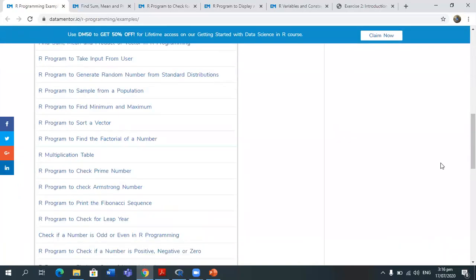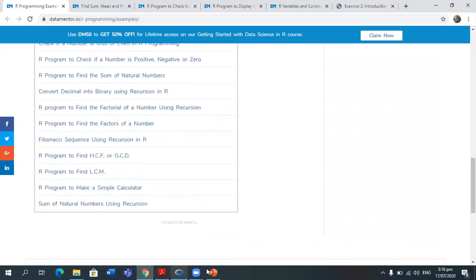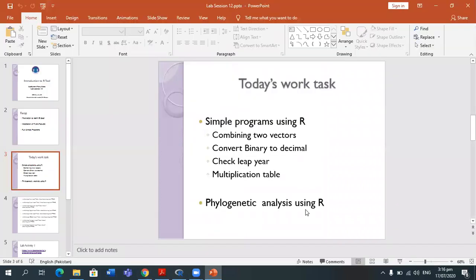You just need to present the data in a good or presentable way, just like we will do now: phylogenetic analysis using R. For this we have an exercise.